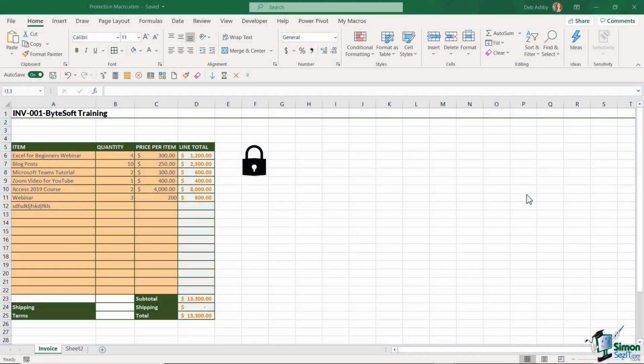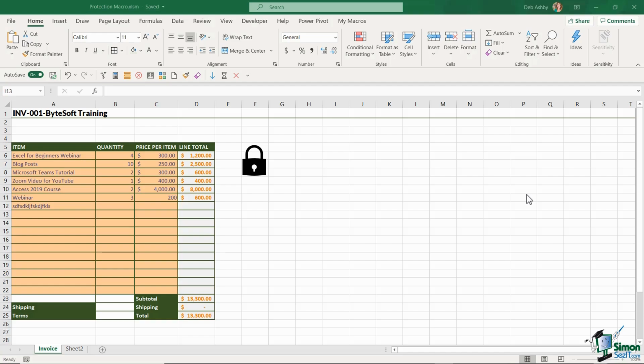Hi guys, and welcome back. In the first half of this course, we've mainly been focusing on how we can create and run macros, and now it's time to move on to focusing more on the VBA code. And over the course of the next few lessons, we're going to fully understand the VBA Editor. I'm going to show you how you can edit macros and also how you can start to write your own from scratch. But first things first, let's make sure that we understand the VBA Editor.